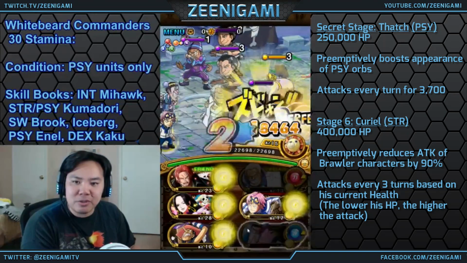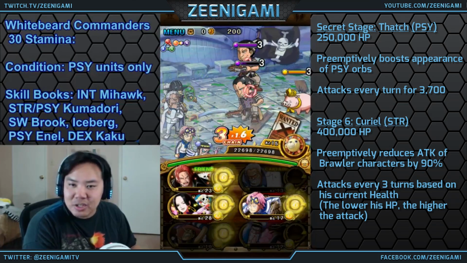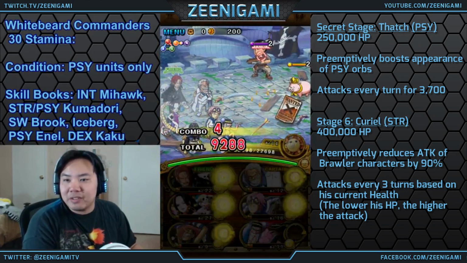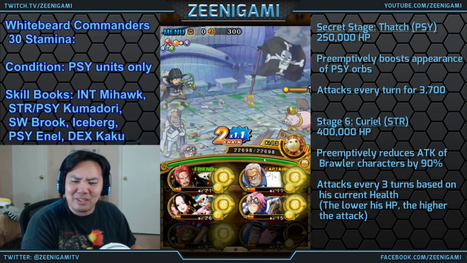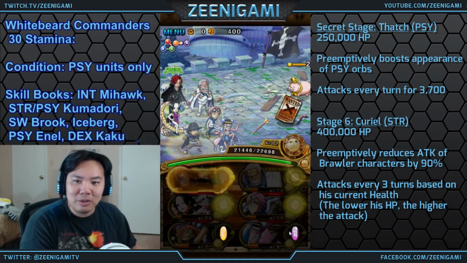For the first couple stages, we're just gonna fight as usual. The secret stage for this island is going to be Thatch. He is a side character, but Thatch is really cool in that if you find him, he'll actually boost your rate of getting side orbs for 99 turns. So if you find that Thatch, he will make the rest of the island really easy because he just gives you tons of side orbs every single turn. It's like using a strong Shanks of your own.